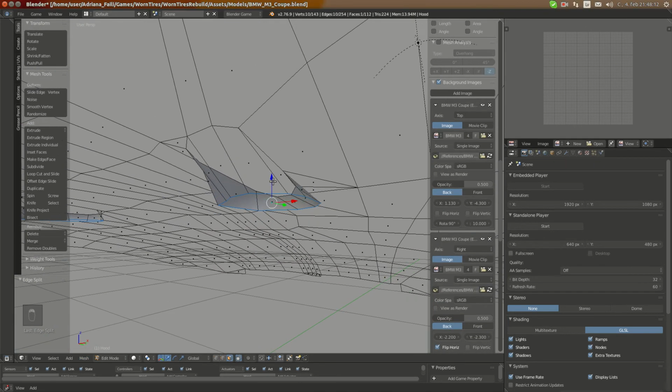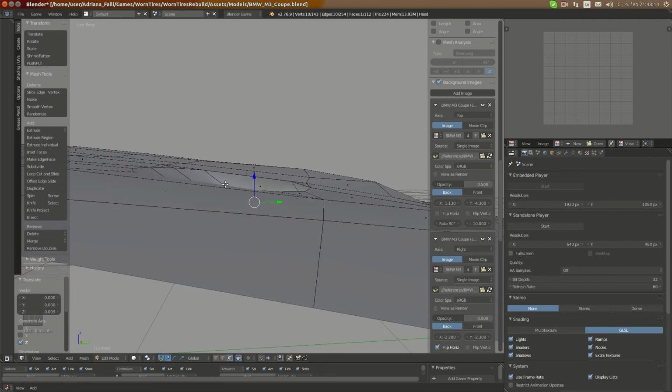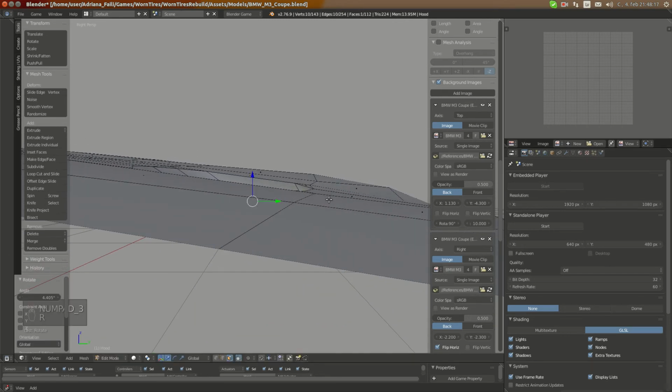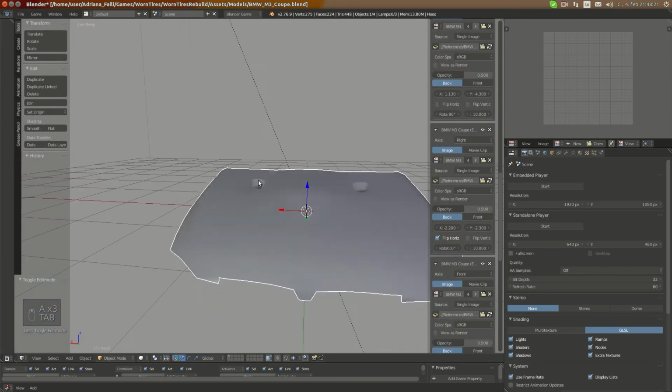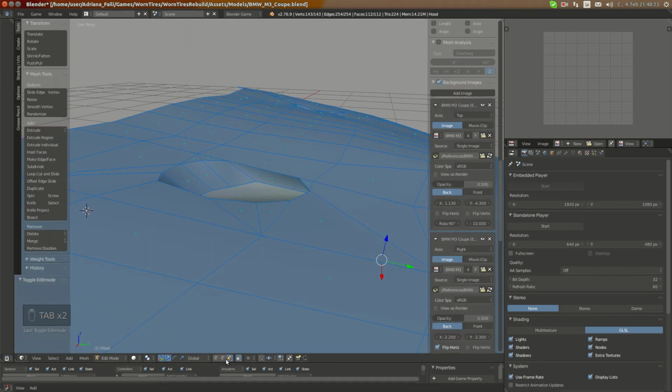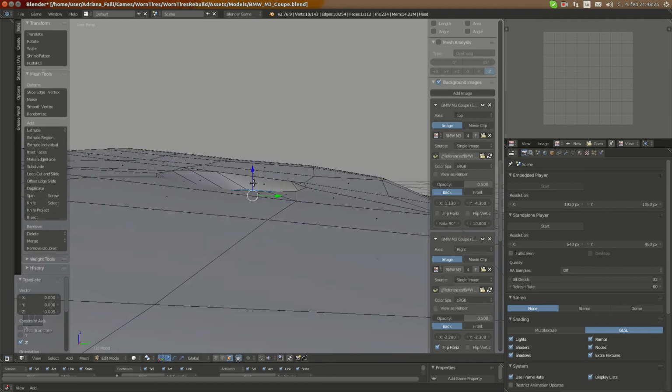This thing shouldn't be that high, I think. And I can rotate it around the x-axis a bit. And well, most basically this is it.